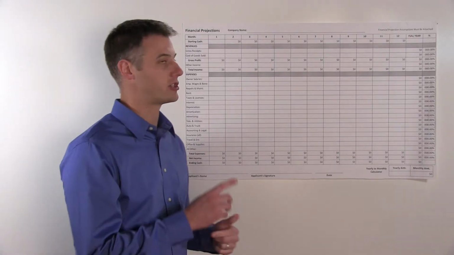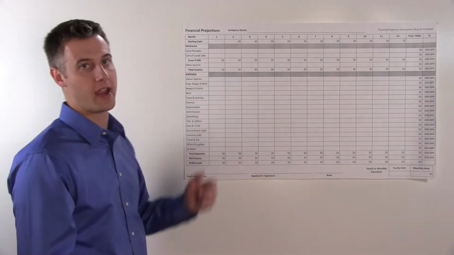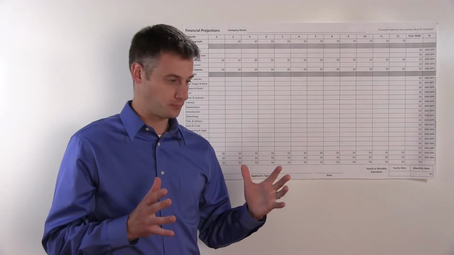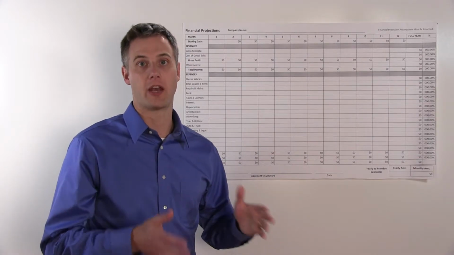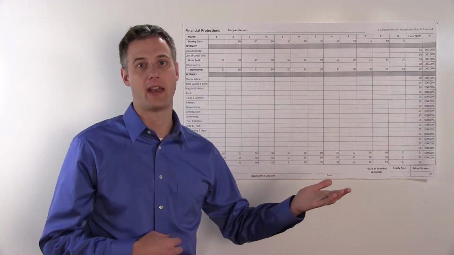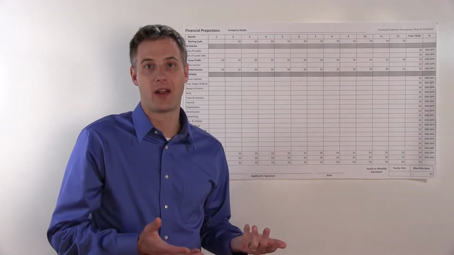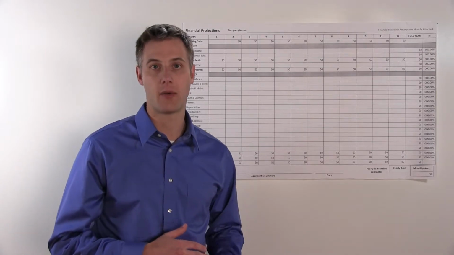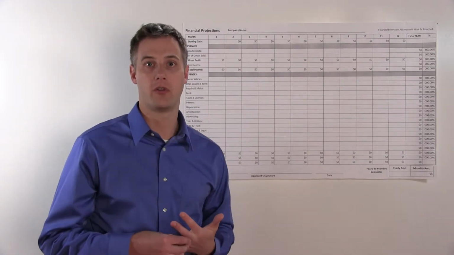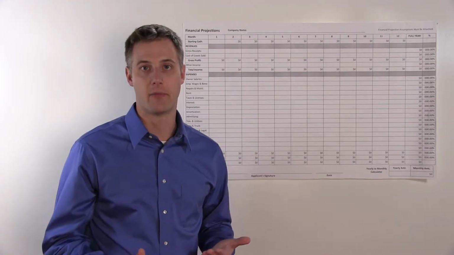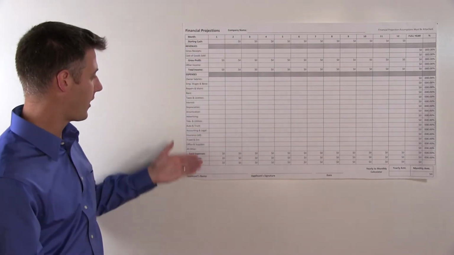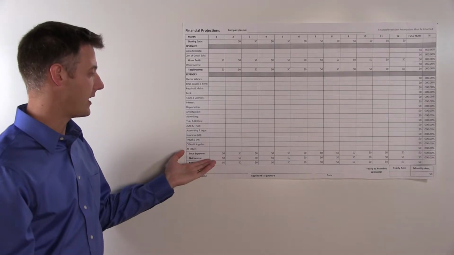One thing that I forgot to mention up at the top here, you do have this other income. Some businesses, let's say you have a business and you own a building and you're running your business out of the majority of that space. And then you also have a tenant next door of which you're collecting rent. Well, that's not really your main source of income, but it is other income. So you may want to put that rental income here. Or if you get a random insurance settlement or something like that you're expecting, that could be put in other income. So this all carries down, and you get your net income.